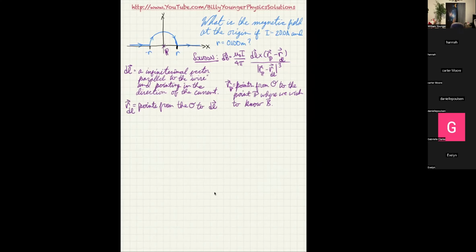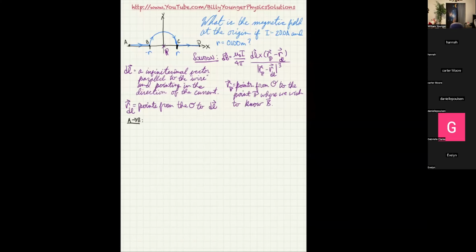Now I'm going to go ahead and start calculating vectors. There's several parts here. I'm going to break it up into, let's call this A, let's call this B, let's call this C, and let's call this D. Okay. So those are the points. And what we're going to do is first look at A to B.